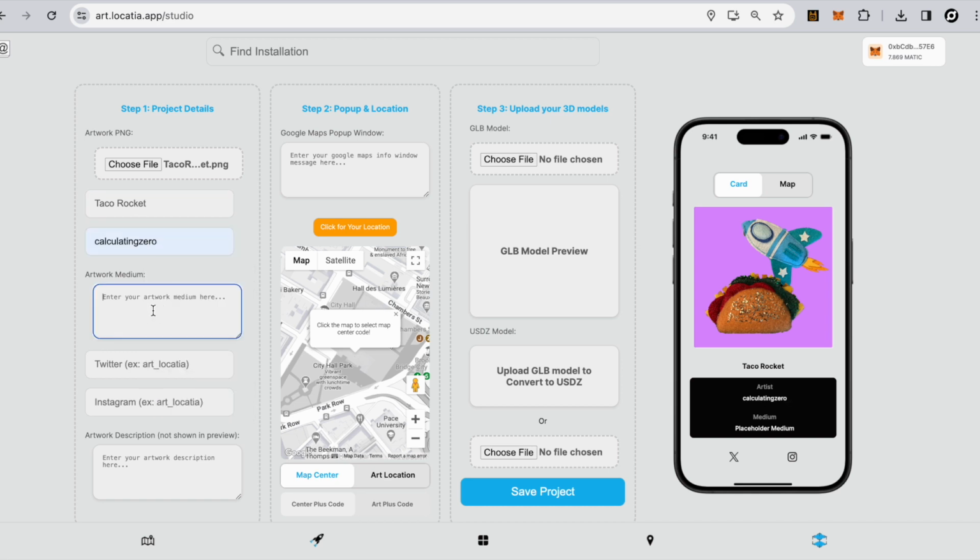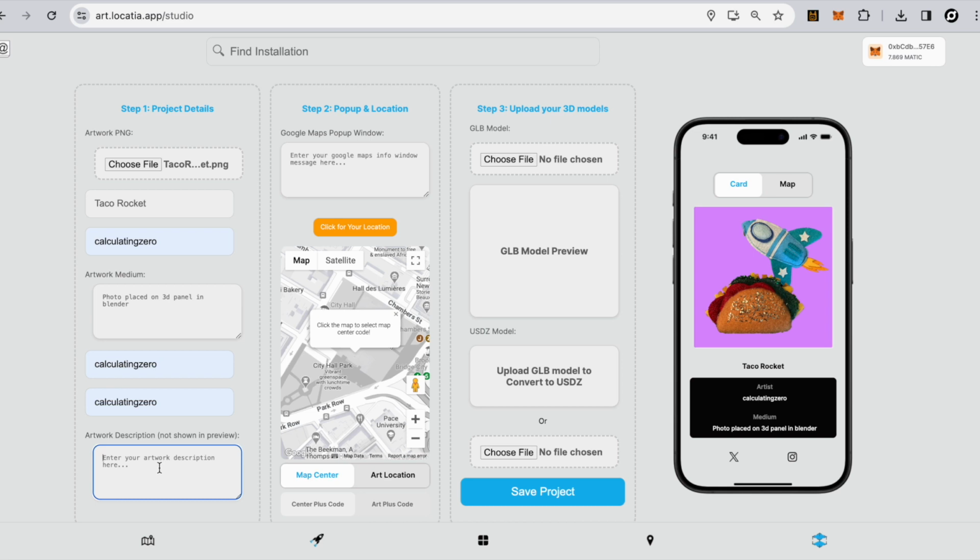And then this is a photo placed on a 3D panel in Blender. And then I'll use my Twitter handle here. And then this artwork description is used for other marketplaces like OpenSea. It's not seen on the Locatia application, but it's something good to have.